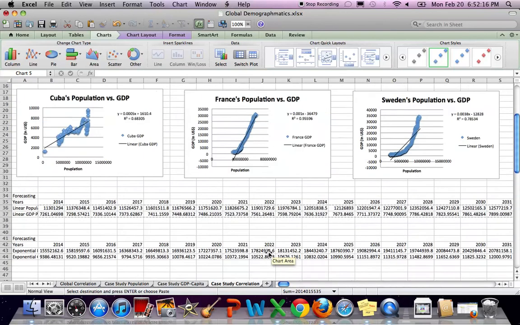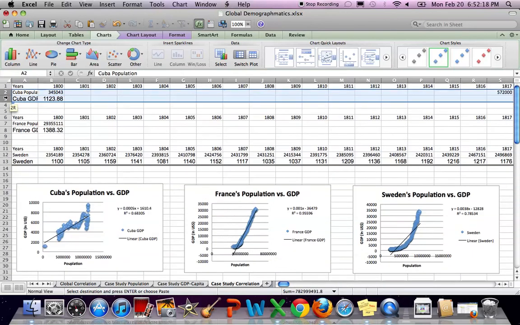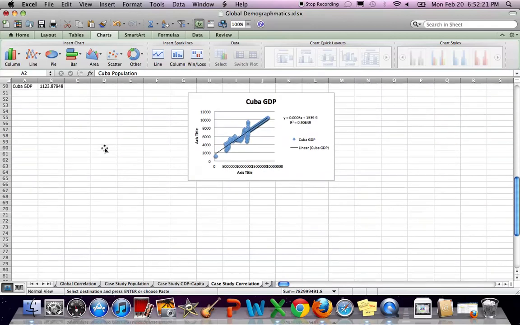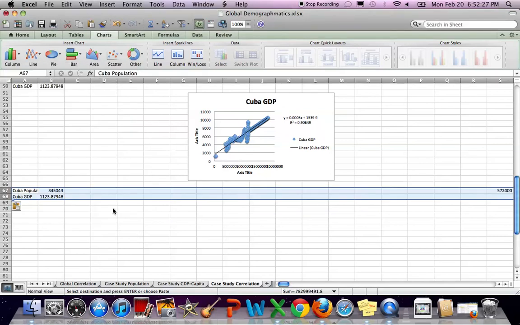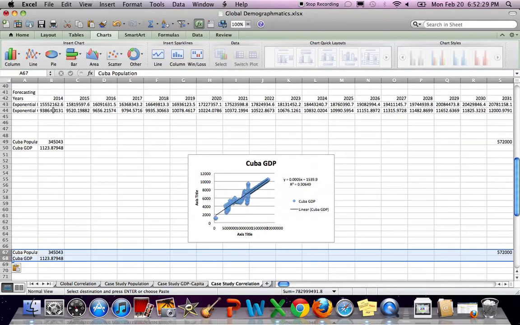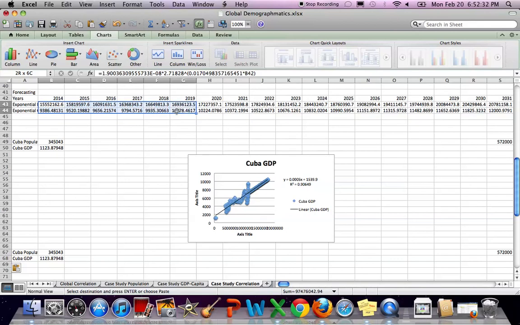Okay, same thing, except now copy and paste, and then copy your exponential predictions and then do the same thing. Marked scatter, add trend line, and display our squared value. Okay, so that's everything. Once you're done with that, you just need to paste the new graphs into your PowerPoint that you used for the correlation presentation, and you're all done.